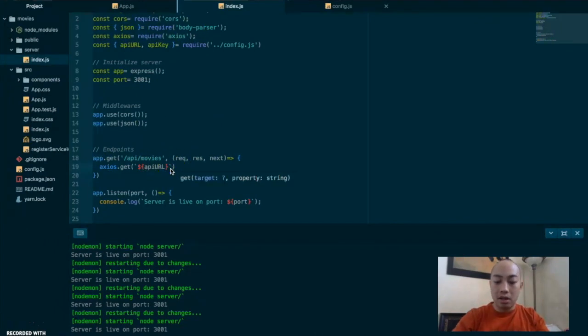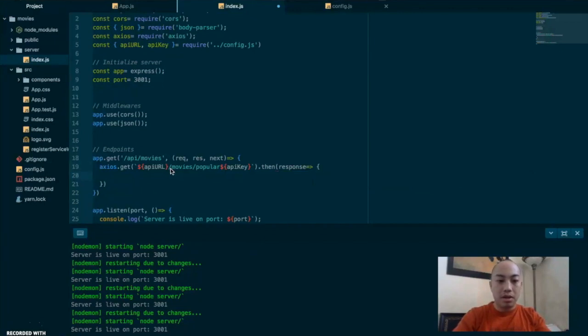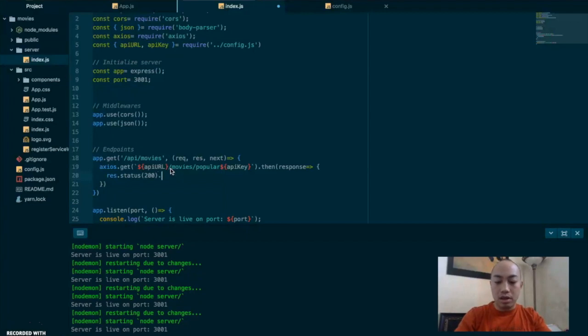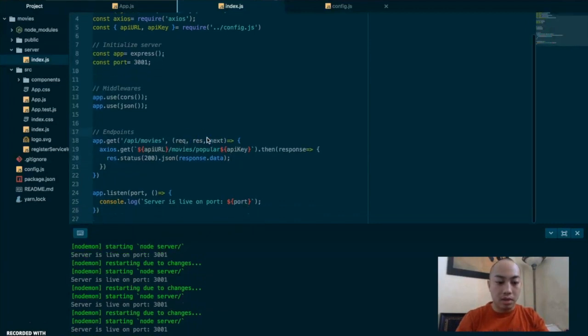So API URL /movie/popular, and then you need your API key. Okay, and then now we're gonna wait for a response, and once we get the response, we want to res.status 200, then send back that response as a JSON object.